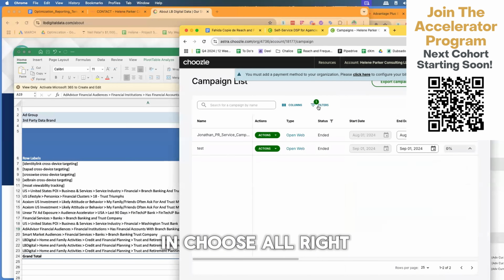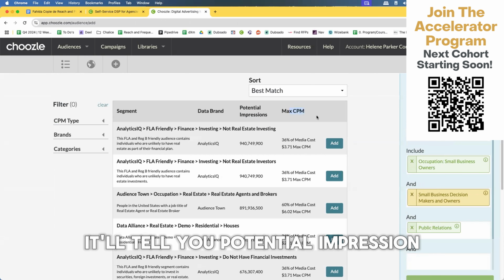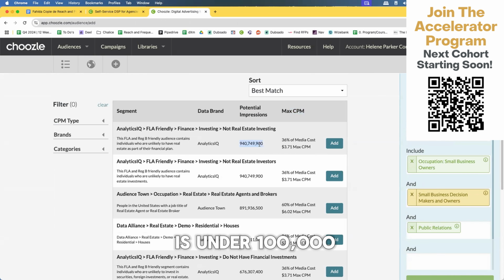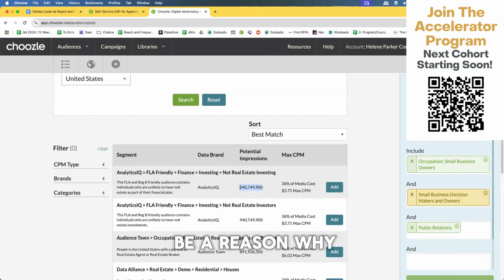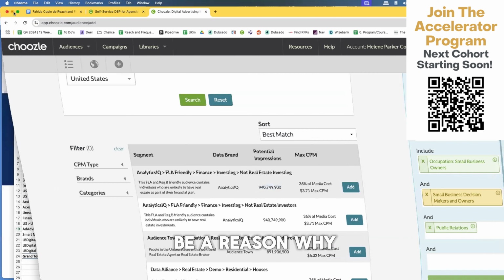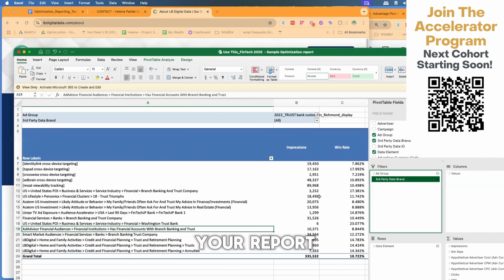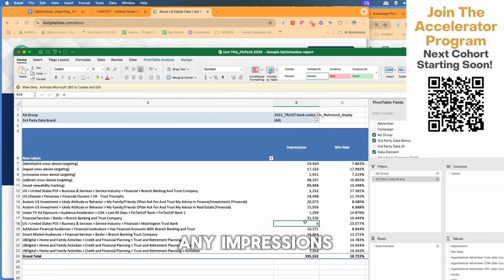And so the best way to do it is when you come back to your DMP or to the audience segment, you look up the exact segments and then it'll tell you the data brand, it'll tell you potential impression, max CPM, and things like that. And then if this is under 100,000, I feel like it's not enough. Okay, so that could be a reason why when you get into your report, you see like, yo, we ain't spending any impressions, like what's going on?